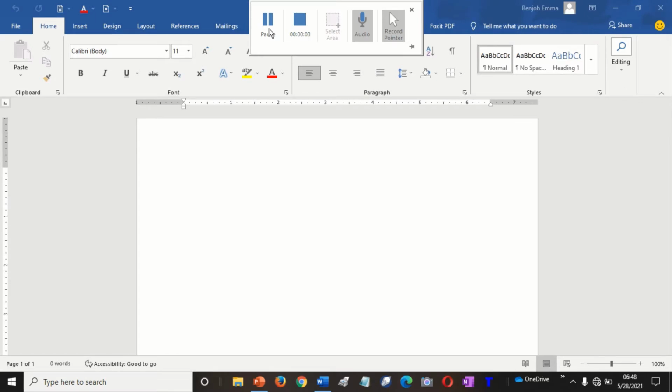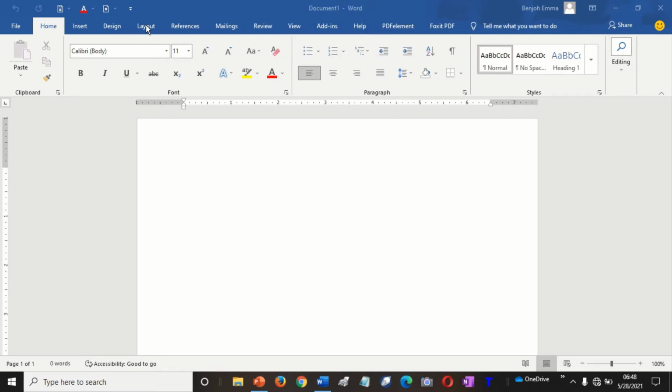Welcome to Microsoft Office Word 2016. Today, we are going to deal with some pertinent issues in Microsoft Office Word, which is called layout. You remember we have treated the Home, Insert, and Design tabs, and today we are looking at the layout options to see what they are in the layout tab.